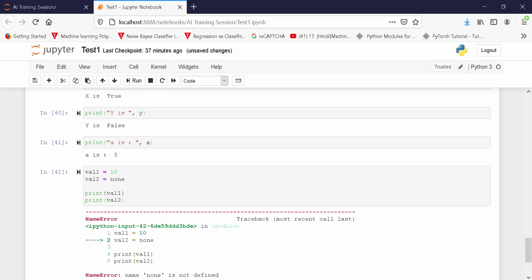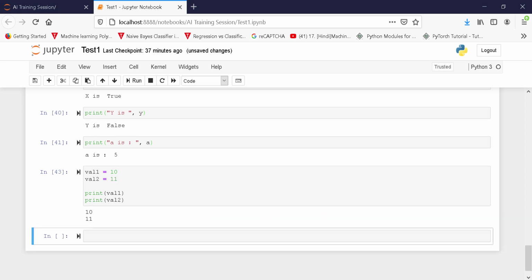See, the name none is not defined. Hope you guys understood. So we need to define something here. We can't just leave it as none. If you define something like 11, now you won't find an error. You got 10, 11. So none is not defined.